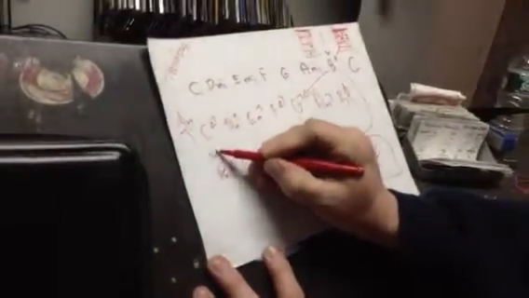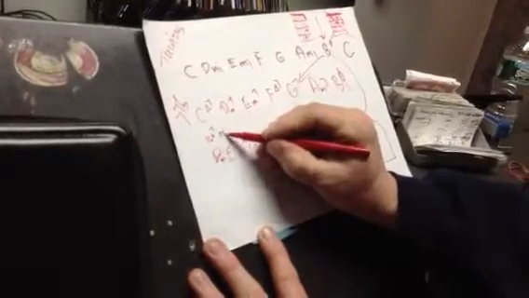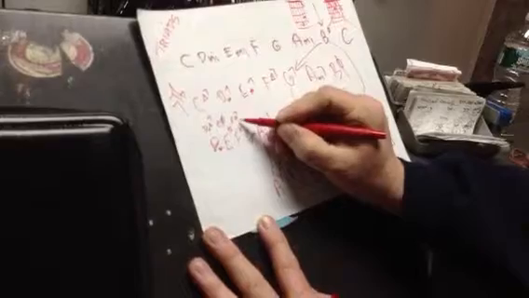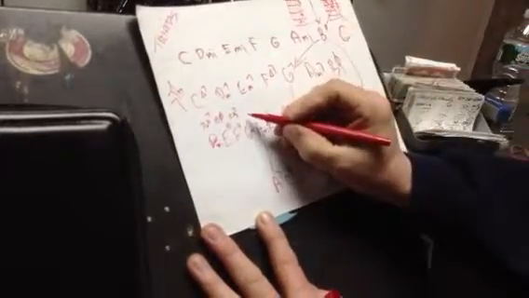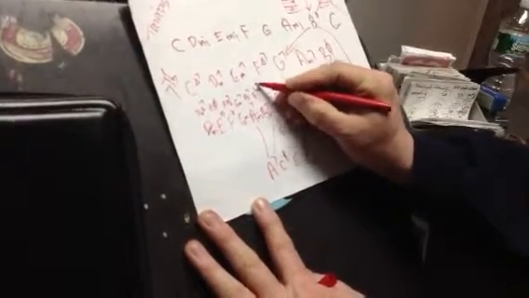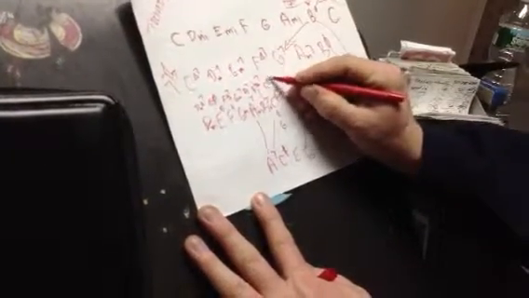So if you bump these up to 7ths, you would get D minor major 7. You would get E half diminished. You would get F major 7 sharp 5, or F augmented major 7. Here you would get a G minor 7. Here we get the A7. Here you get a B flat major 7. Here you get the C sharp diminished. And here you go back to the D minor major 7.